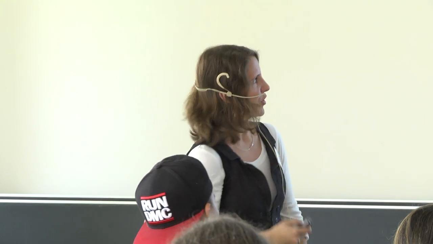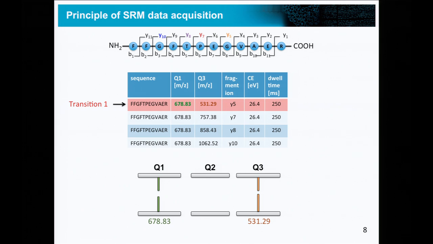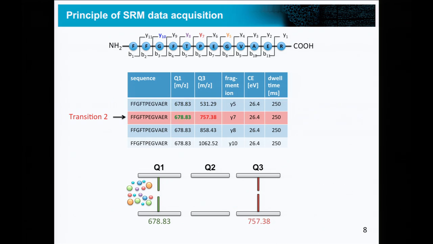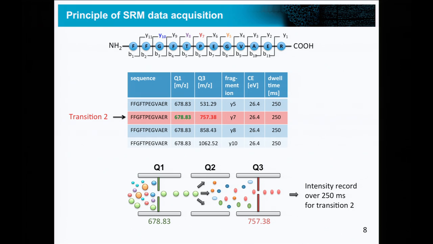So if you now just generate such a table and you paste it into your mass spectrometer and you press the start button, what will happen is that the instrument will go to the first line of the table that you provided. It will set Q1 and Q3 according to those two values that you give. And then it will acquire intensity for this specific transition for 250 milliseconds. So it will wait 250 milliseconds and record one intensity value for exactly this setup. When this is done, it will switch to the next line of your table, and it will do the same. It will wait 250 milliseconds and record an intensity value for that transition.